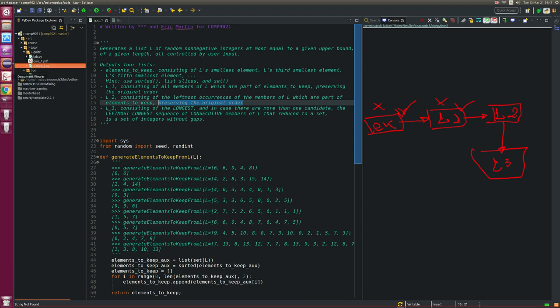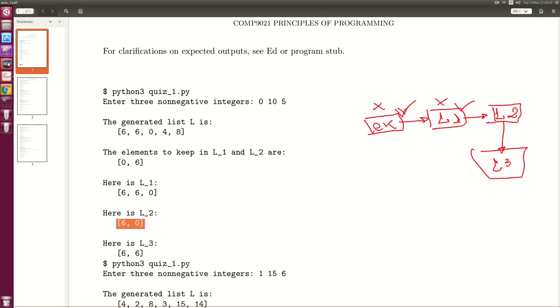So all elements of L2 must come from L1. Alright, so I cannot have, for example, 5 here, because I don't have 5 here on L1.